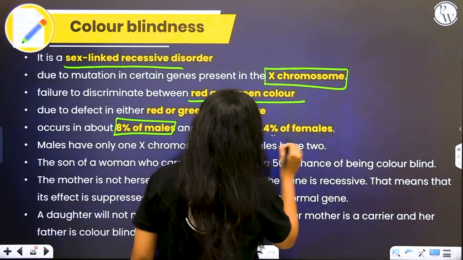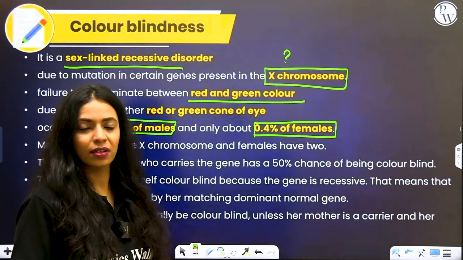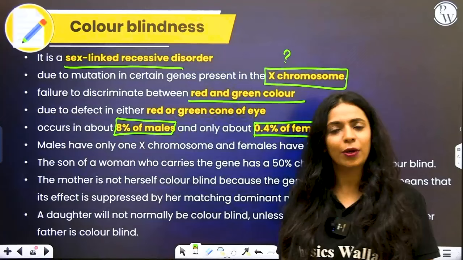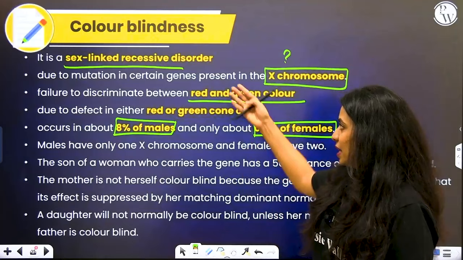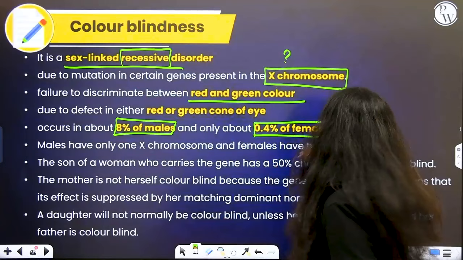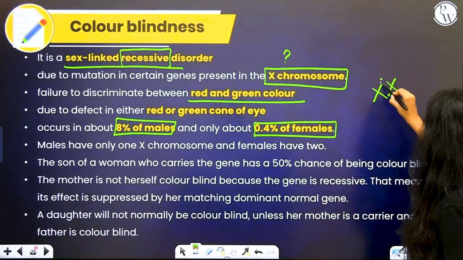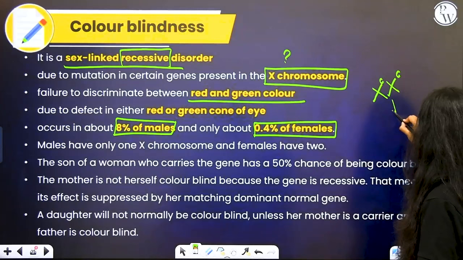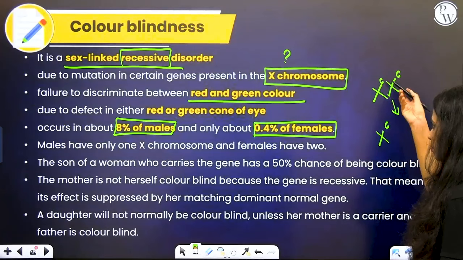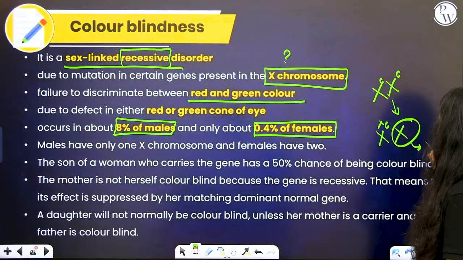But I just said it is an X-linked disorder. Females have 2 X chromosomes, males have only 1 X chromosome. Shouldn't it be more frequent in females and less frequent in males? If you see here, I mentioned that it is a sex-linked recessive disorder. We females have 2 X chromosomes. If both of them have the recessive allele, which is mutated, which is responsible for colorblindness, only then we will be colorblind. If we have one allele that is recessive and the other one that is normal, this will make up for this. This will produce the normal rods and cones and we can see color.